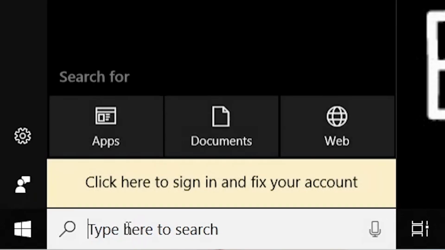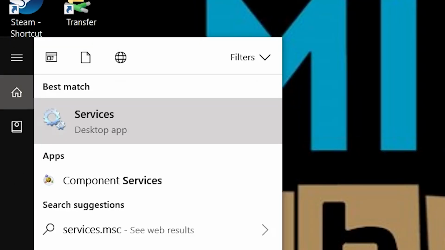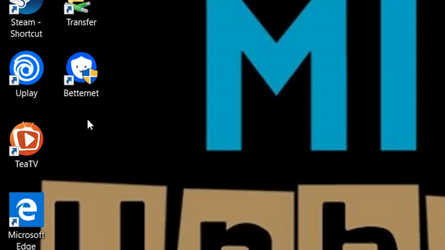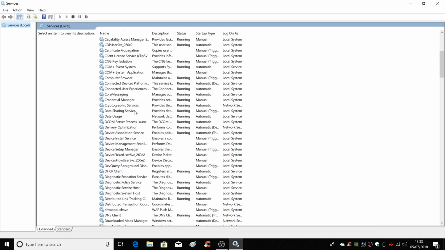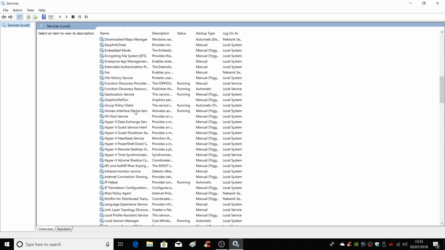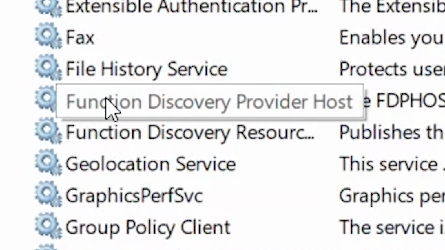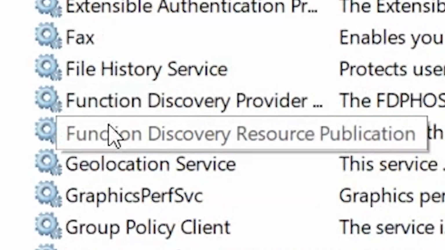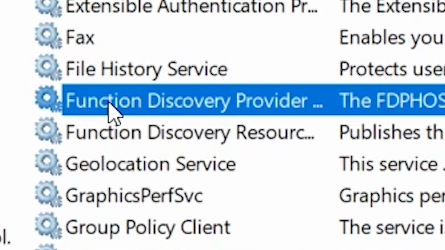Okay, so you're going to need to be in front of your computer, and if you go to the search bar at the bottom and type in services.msc, now you'll probably find when you type in services you'll find the icon for the services application, so click on that, and when the services app is open, what you need to do is to scroll down to these two services.